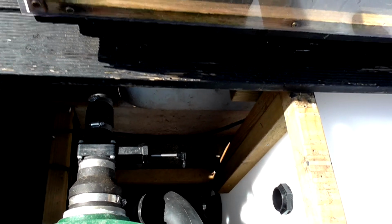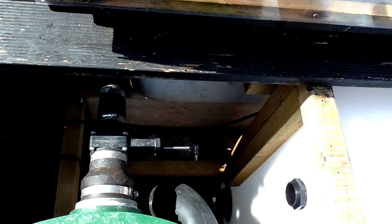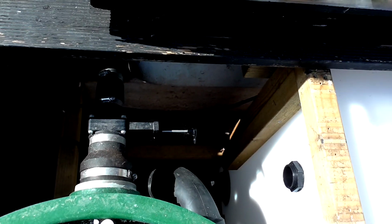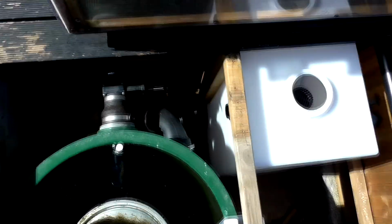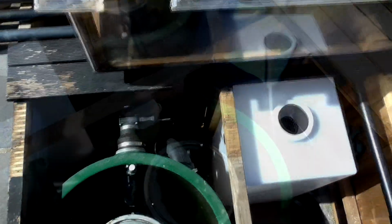Get the water in it first before you even think about putting the K1 in. Get it running with the water. I can drop the water level, put the K1 in, screw the lid on. But here it's going to take me a good half hour to connect it up. So give me half an hour and we'll be right back.